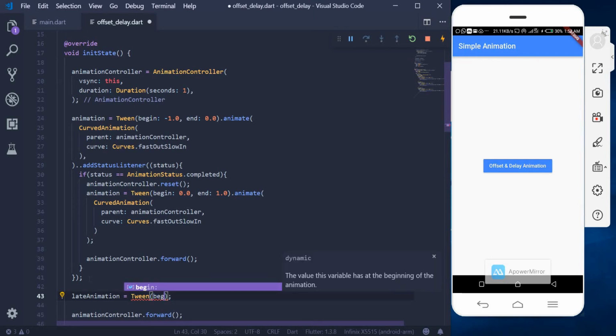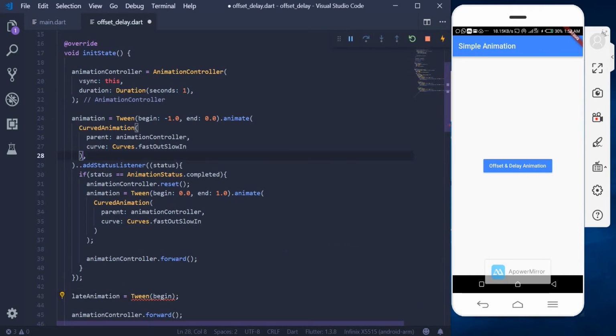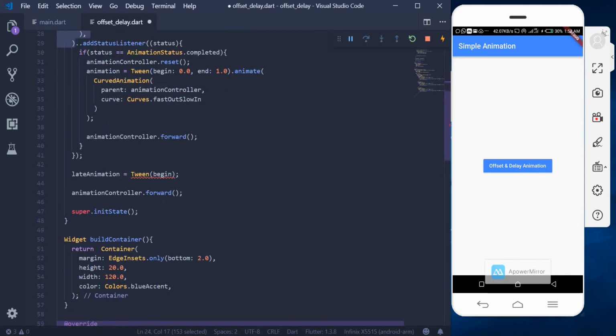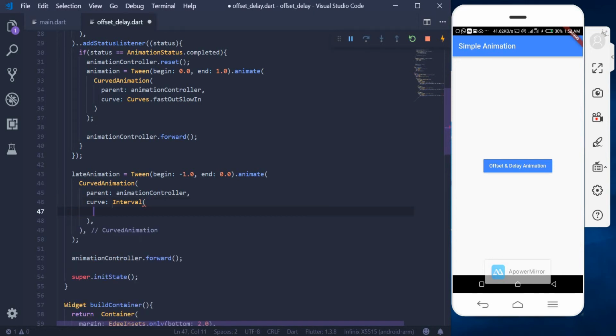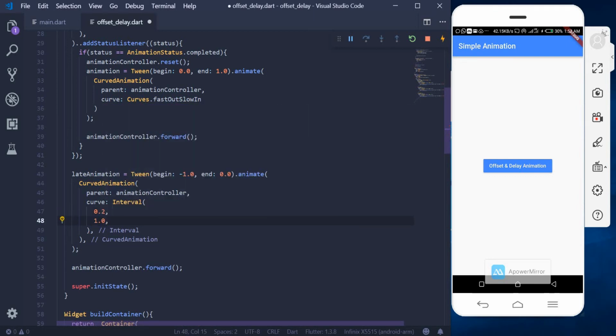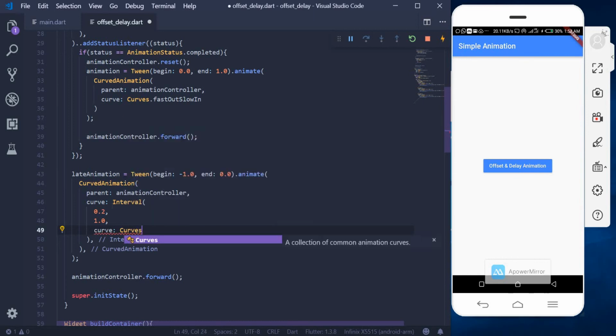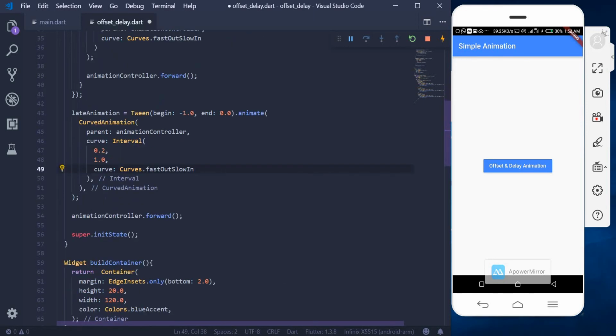And with this one, we are going to begin exactly like what we did for the first one. Let me just copy, because it's also going to have the same tween value. So let's just copy that one and then paste it here. But the only difference is instead of returning the curve here, we are rather going to return an interval which will help us to stop the animation. So the interval widget or component will actually help us to delay an animation. So this will take in the beginning and then the end too, and then we can return the curve that we want. So let's say fast and fast. Okay, so this one is there.